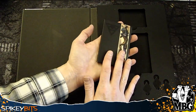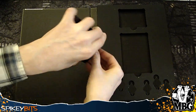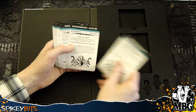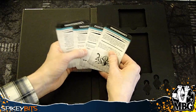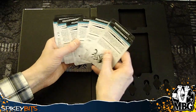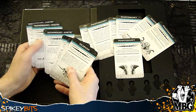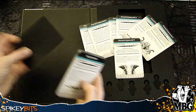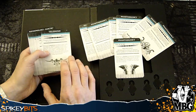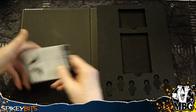Then you get into the actual power cards, where you'll have the Phantasmancy powers as well as the other psychic powers they can take — Demonology and Sanctic being one of them, curiously. You've got all six of the new Phantasmancy powers, and of course the primaries — the Veil of Tears, Telepathy, and Sanctic as well. In some of my reviews I noted it's interesting that they get the Telepathy one, because that's got all that negative leadership and negative morale stuff. It almost seems like they wanted that to combo.